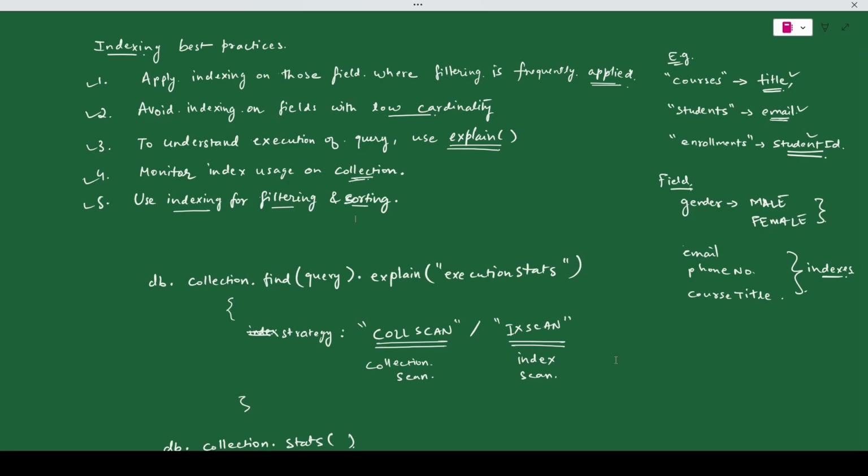And here it is the end of our lecture. So in this lecture, we have understood what indexes are and how to apply various kinds of indexes, how the index is being managed by MongoDB, the B-tree structure, what the best practices for indices are, and when we should not implement the indices.